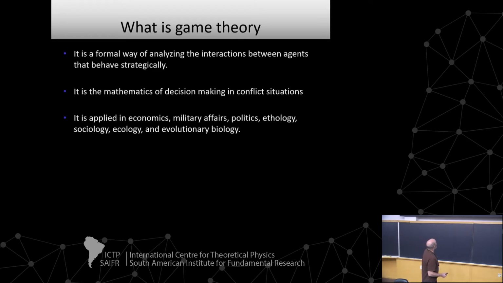So what is game theory? Game theory is a formal way of analyzing the interaction between agents that behave strategically. A formal, mathematical way of analyzing these interactions, it is also the mathematics of decision-making in a conflict situation. And it can be applied in economics, military affairs, politics, ecology, ethology, sociology, a lot of fields in science.